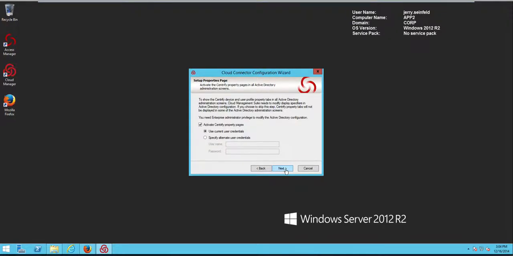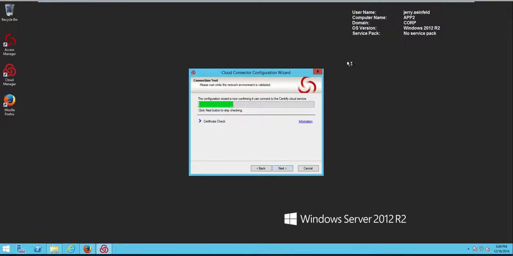And in here it's saying, do you want to activate the property pages for Active Directory Users and Computers? So I'm going to say yes. And the user, because Jerry in the demo environment, some of you have been following this demo for a long time, Jerry's a domain admin, he has the ability to do that. Several things happen when you're enrolling the connector. A certificate needs to be issued to the machine, and a trust, so that's going to enable the secure tunnel to be created. There's going to be time sync. It's kind of like a checklist of things that need to happen.